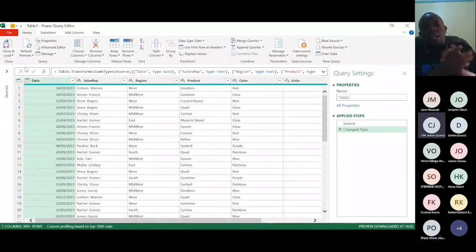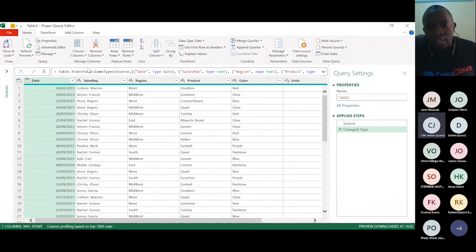good. I'll see that I'm given a different window from the one that we were using. Whatever we have here is the Power Query that we've been talking about. This is the Power Query environment right now.